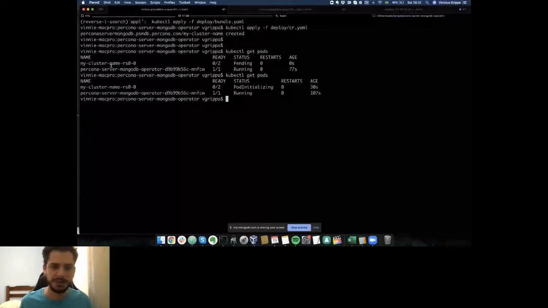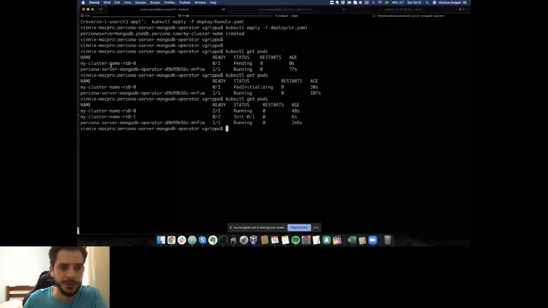It takes a few seconds to bring up. So we already have 1 node running. We are deploying the second. And this way we will have the 3 nodes running. You can expose the node to a public IP, or you can have it only for the internal network. So you have the same level of security that you have for any other cloud, like AWS or Atlas, that you can have with Kubernetes.